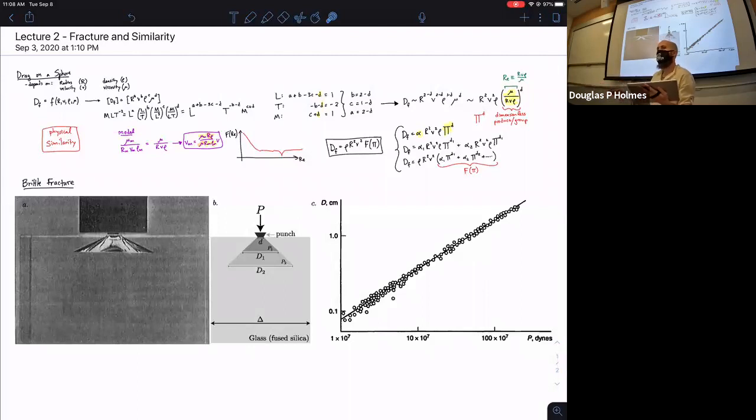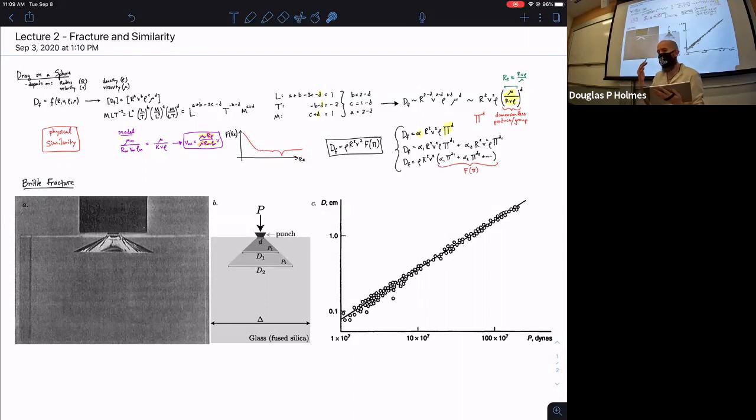And so the question is, how does the largest dimension of that shape vary with the load you're applying? This is an important and instructive example, because if you're in the lab doing experiments and you see that as you increase a parameter you're seeing the same shape, maybe it's a vortex that is getting bigger, it's the same shape, just scaled up or down.